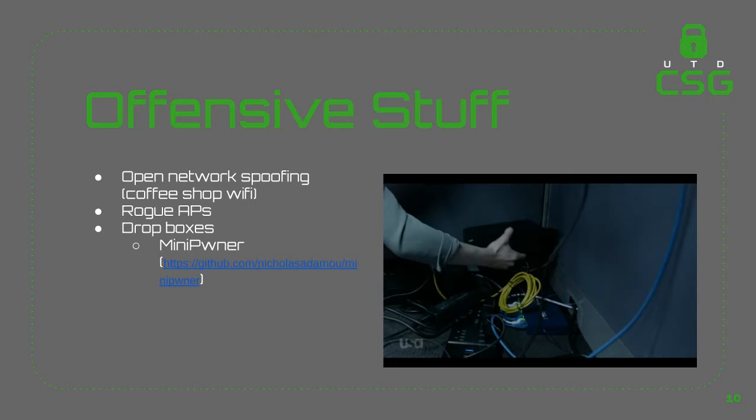Another fun thing to do with OpenWRT is what's called a rogue access point. Basically, let's say you physically break into a building and there's an Ethernet jack in the wall of some office or presentation room. If you plug in an access point there, a lot of times Ethernet doesn't have any kind of security set up unless they have something like Active Directory or whatever.